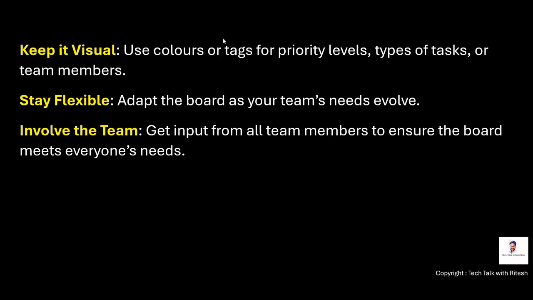those platforms provide a tags feature. So for example, if something should be available for review, right? We can just tag that card with the review tag, right? So we can create tags also if we are using any digital platform, for example in Trello, etc. Okay, use colors or tags for priority levels, types of tasks, or team members.